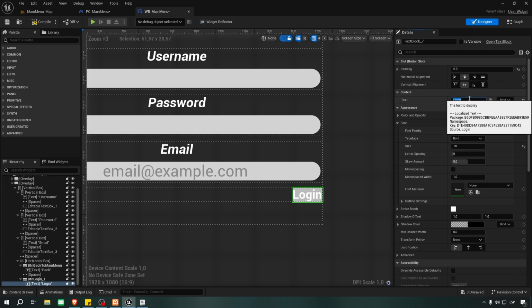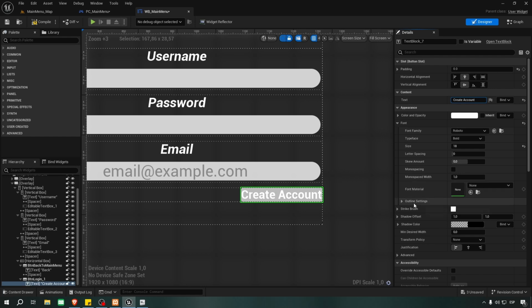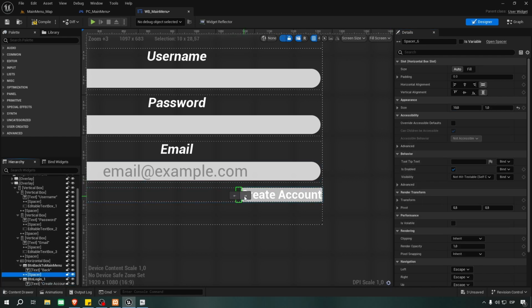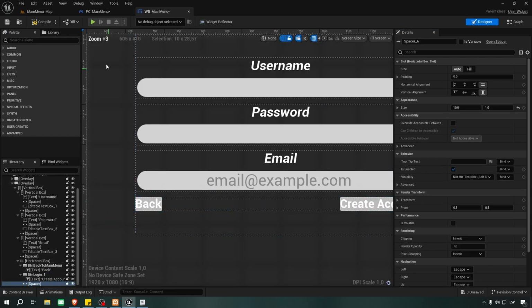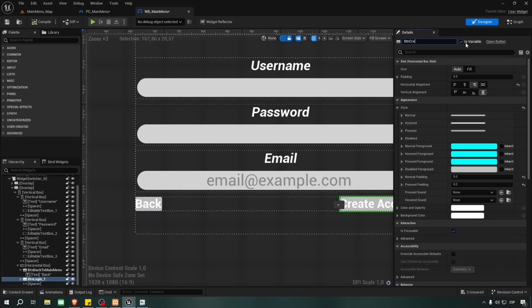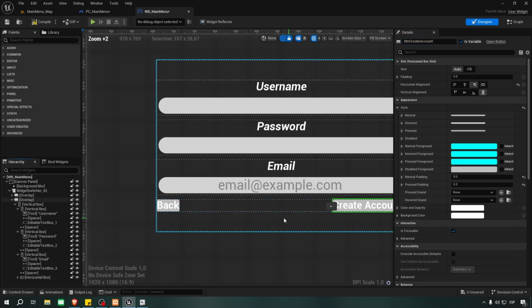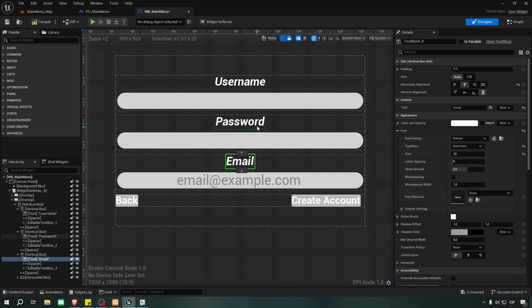And here we can put create account. We can put this spacer here. And this is button create account. Okay, great. We have all done.